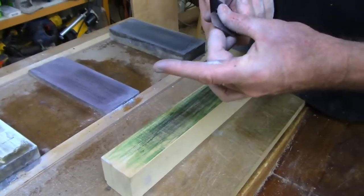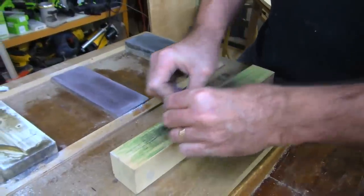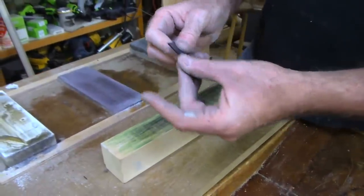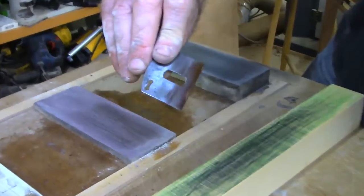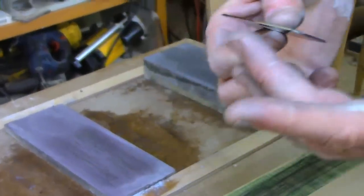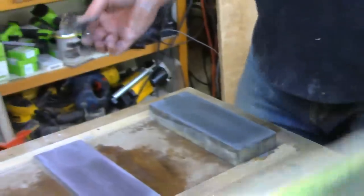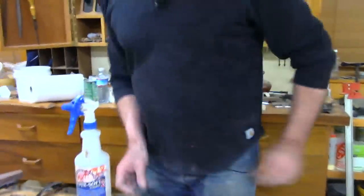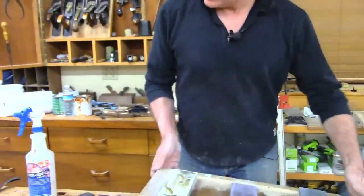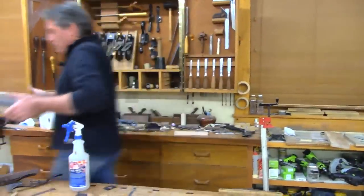All right, so I'm stropping the front and the back, and I now have a gorgeous polished edge. Can you see it? And on the back as well. So that is a sharp edge. Okay, all right, so I'm going to set the side. Let's load it up and try it out with the few minutes we have remaining.